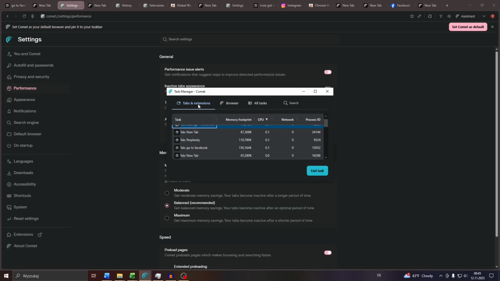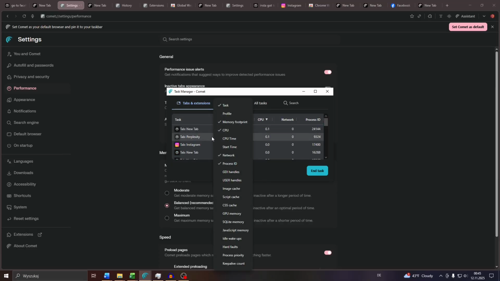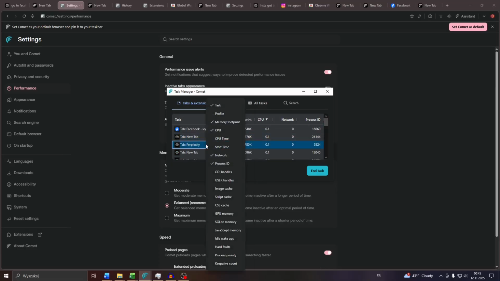And here simply go through these tabs and extensions in that list and check which of these tabs is using the most memory. As you can see here, that one, for example, is using quite a lot. And if you're not using these tabs, guys, you may simply right click into them, let me find the option, or simply check which one it is and then simply close it here at the top if you can't close it from there, guys.